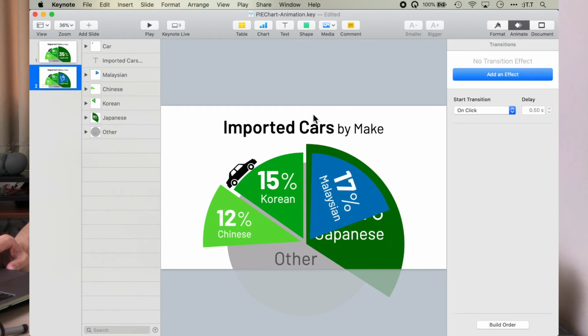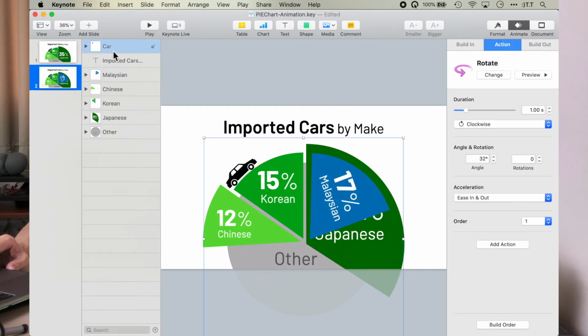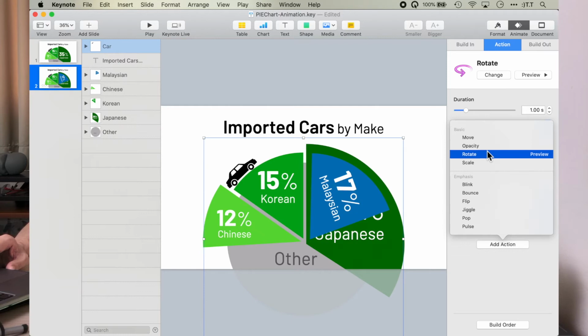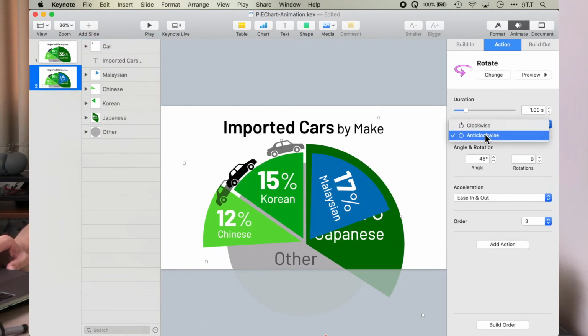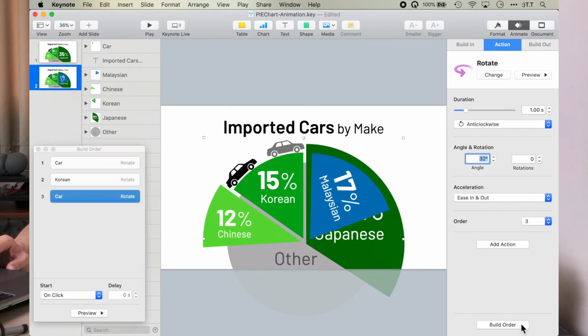Select the car group again and click on Add Action button. This time, rotate the car anti-clockwise 32 degrees so that it returns to the original position. At this point, let's bring up the build order to see what we have done so far.